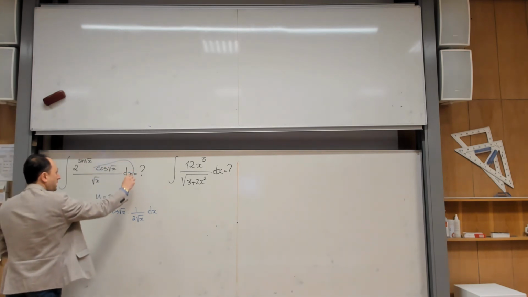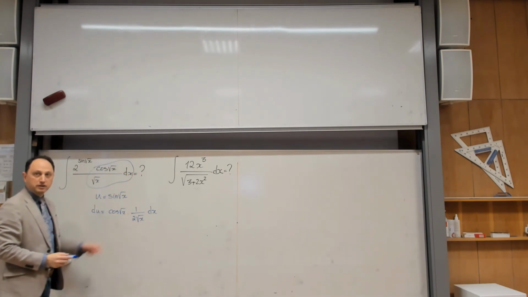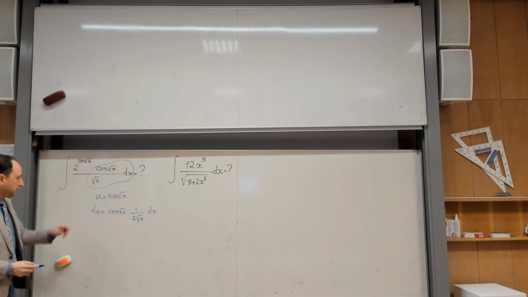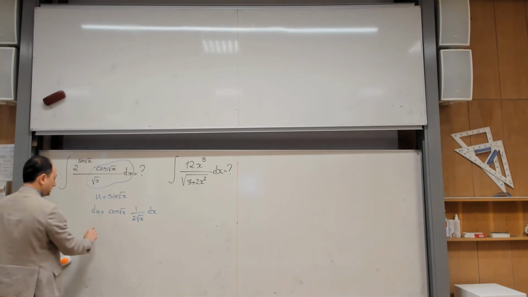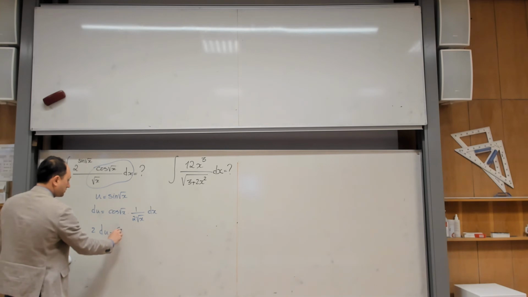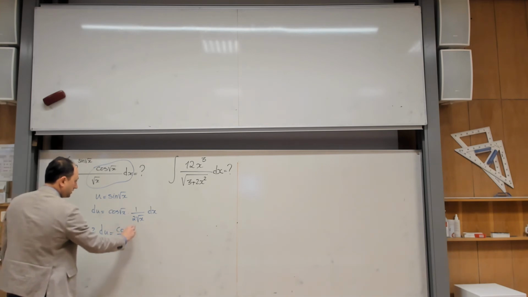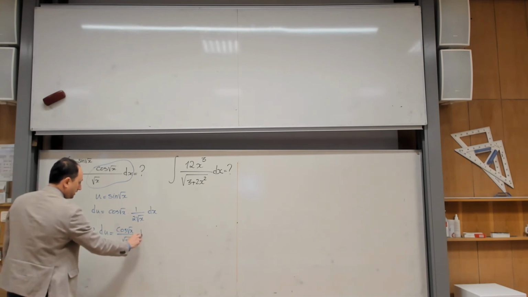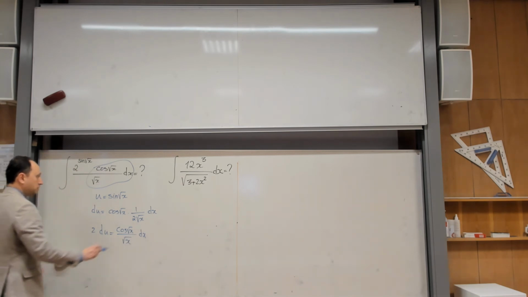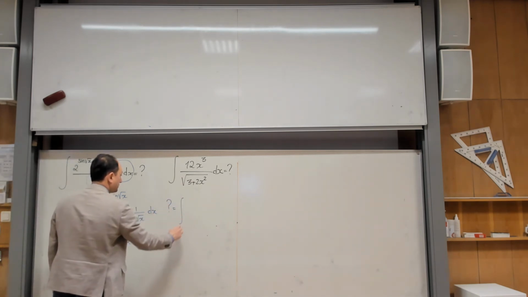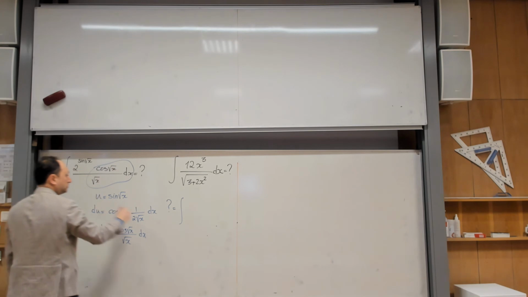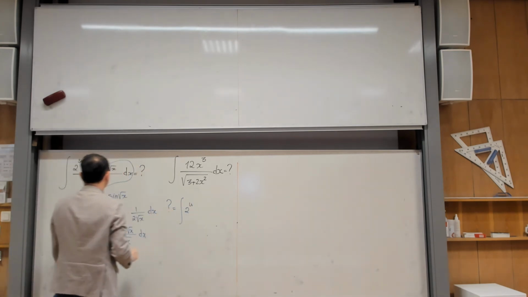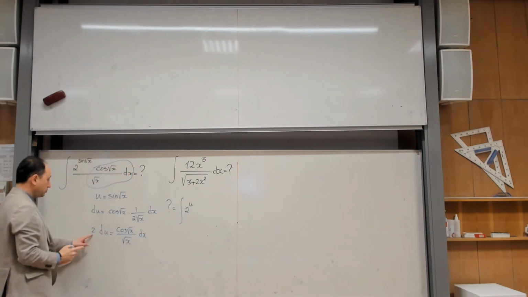Mostly all the combination that I need is there. So this package as a whole, I got it except with the factor of 2. So I multiply by 2 to get rid of that 2. This becomes 2 du, it becomes cosine square root of x. I can write this as a division, and then I have dx. So everything is fine. So the question mark becomes integral 2 to power u, and then the whole package is 2 times du.